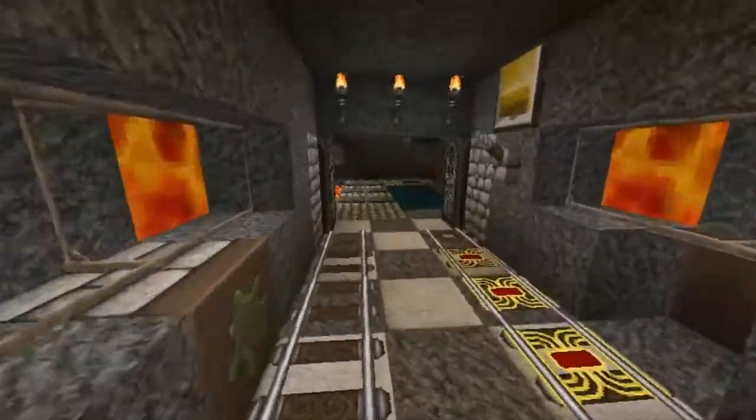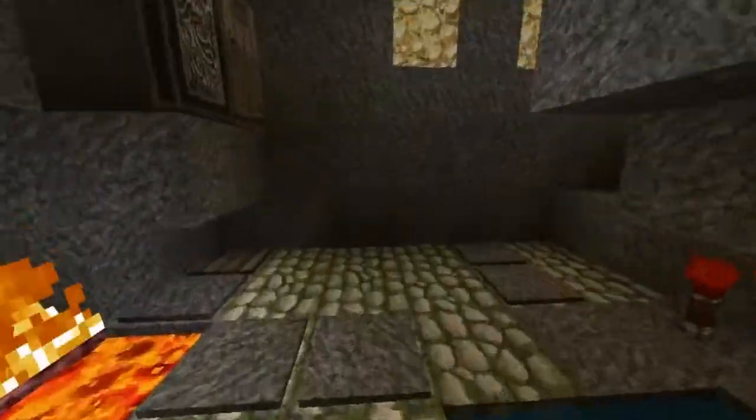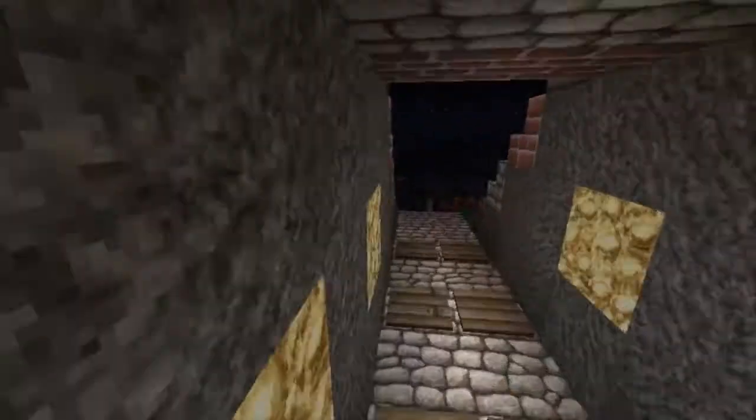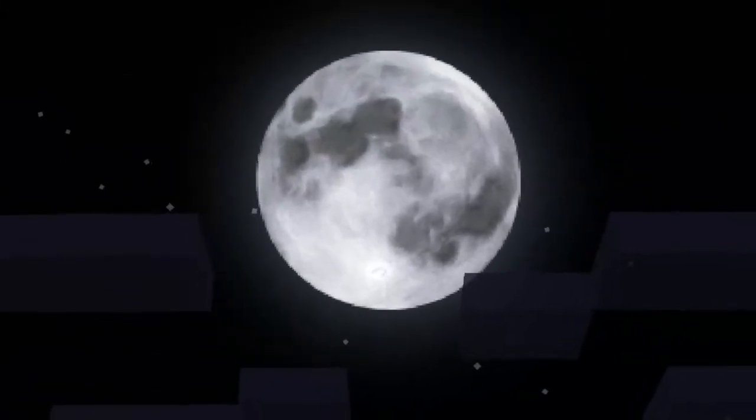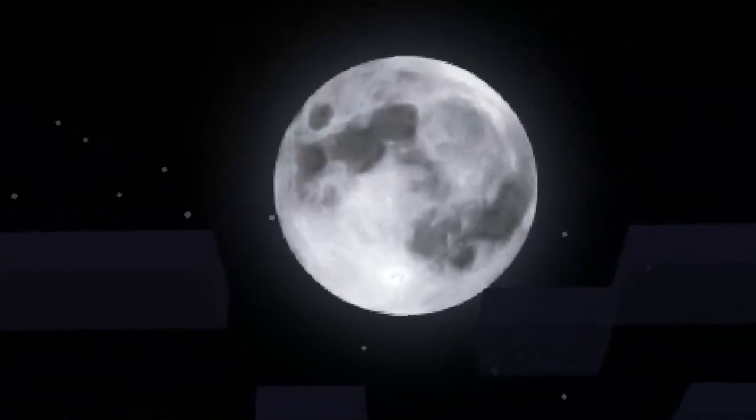So before I end off the review, like I always do, I will show you guys the diamond armor and the diamond sword. And I'll show you guys the moon. If you tilt your head to the left, it looks like a face with a tongue out. Right? Yeah, that's what it looks like. A face with a tongue out.